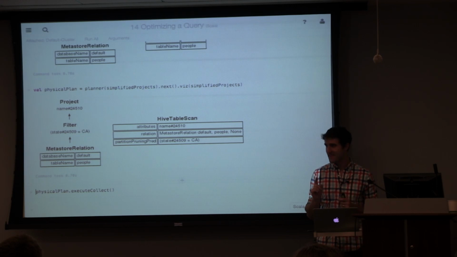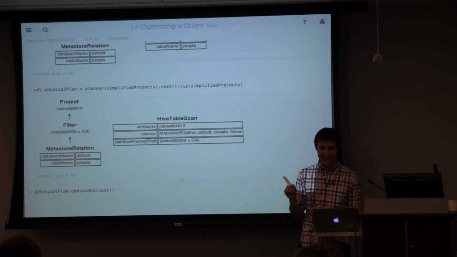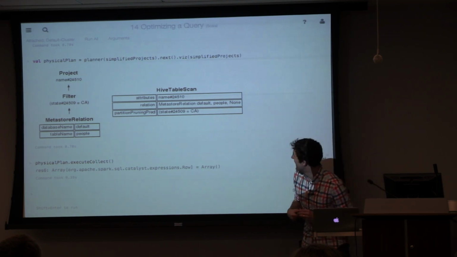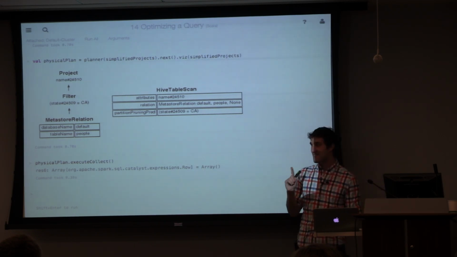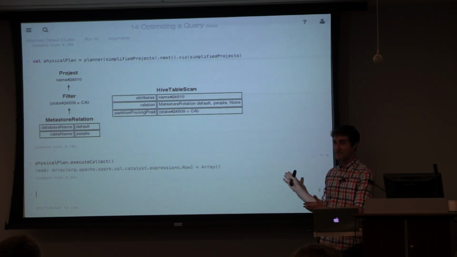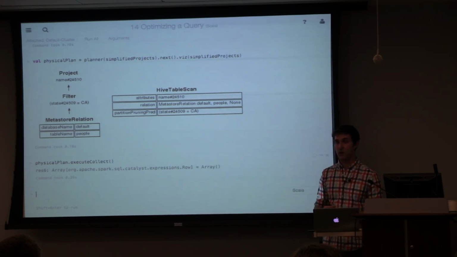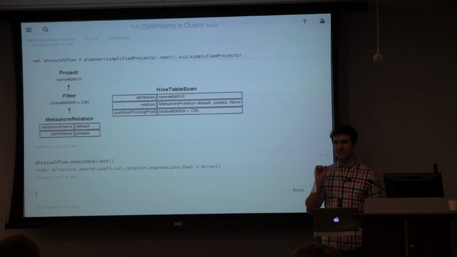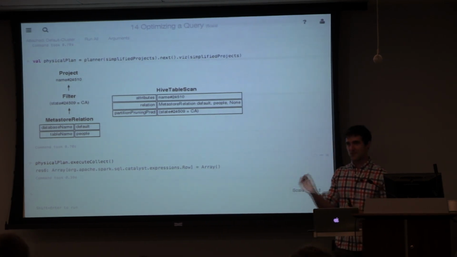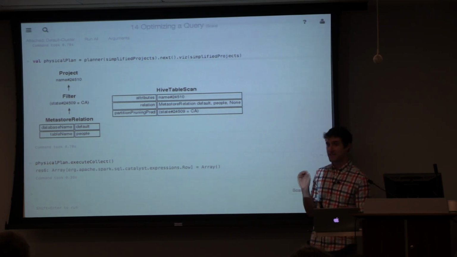And then I made a mistake, and there's actually no data in this table, but I can run this query, and it will return nothing. But it didn't throw an error. So this is exactly what happens when you run a query in Spark SQL. A couple of differences. There's actually a bunch more rules than what I showed you. I took the minimum subset of rules to get this specific query to compile down.